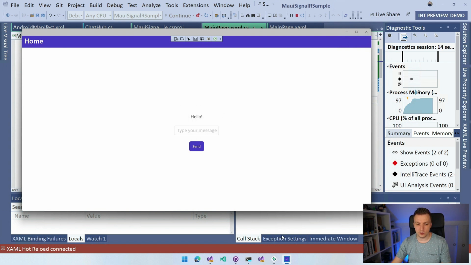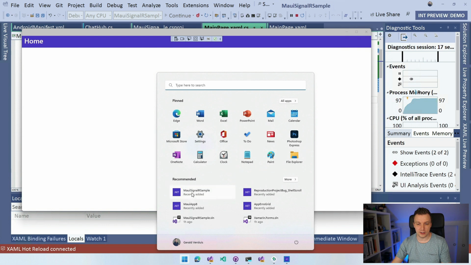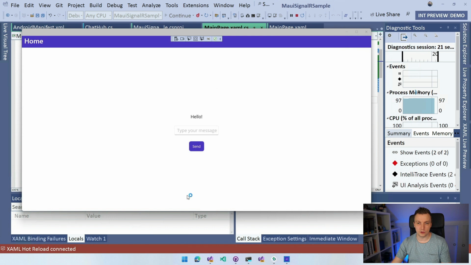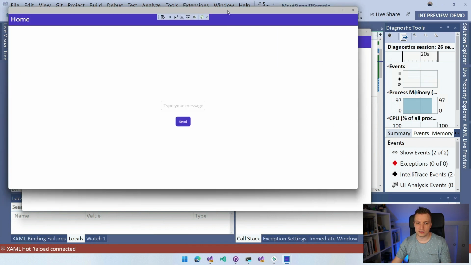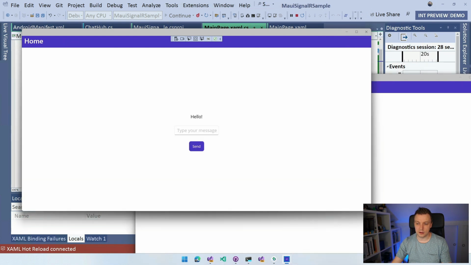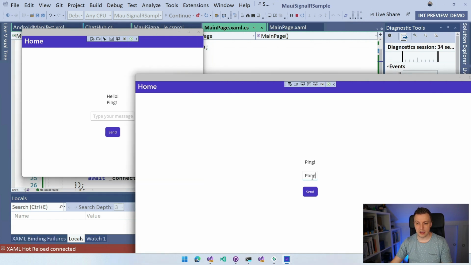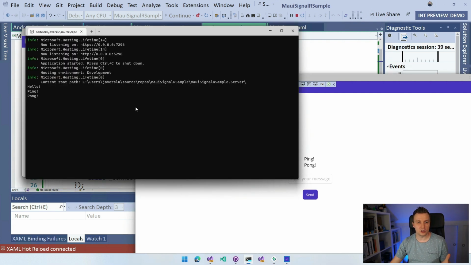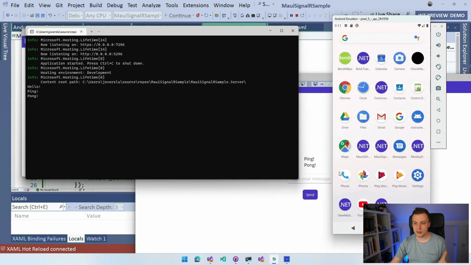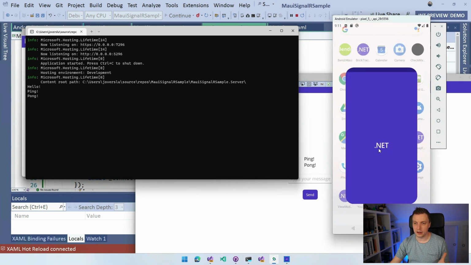So that's really cool. Now, if I start another instance of this SignalR app, then I can just click this again, and it will start another instance. And you can see that I can actually start chatting with myself. So I can say here, let me make this a little bit smaller, hello, ping, and you can see that it comes up here automatically, pong. And I did the console write line on the server as well, right? So if we inspect this little console window right here, you can see the hello and ping pong coming in here as well.